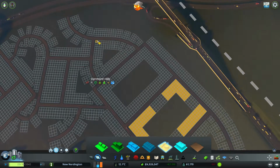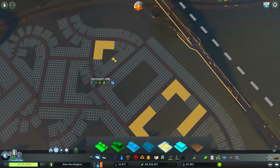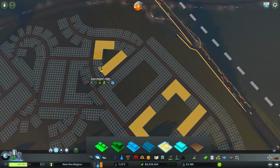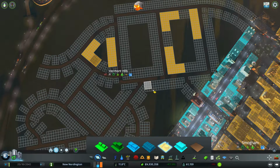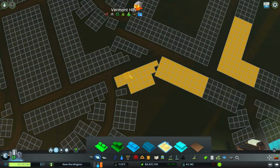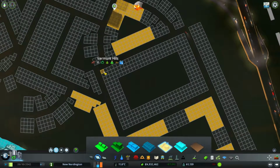Oh yeah, I know the farming expansion pack has come out as well. Expansion pack? Do you call that an expansion pack still? I don't think you actually do, but that's all right. There is a pack that has come out for Cities: Skylines that is somehow related to industries. There we go, industries, not just farming. And I really want that pack. I think that'll be very exciting to work with.